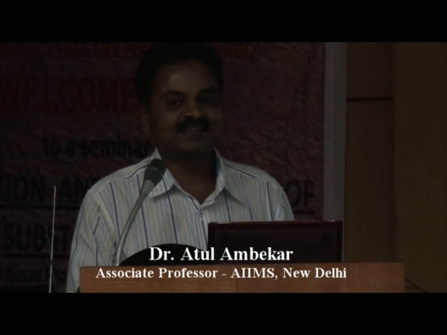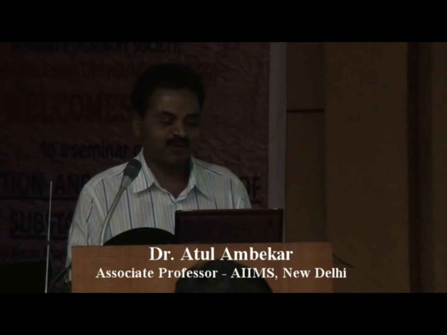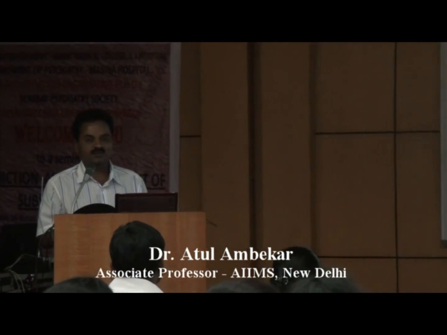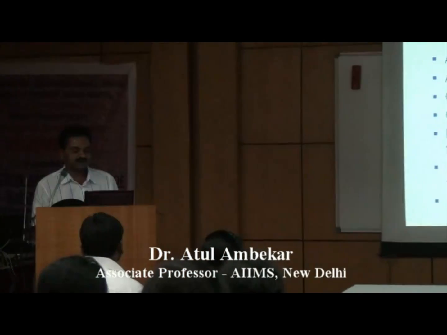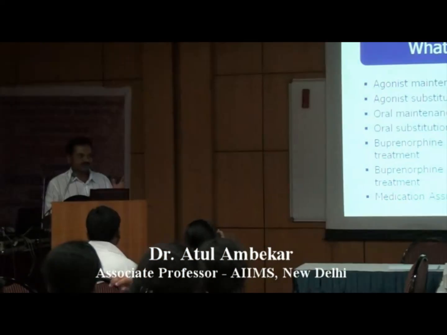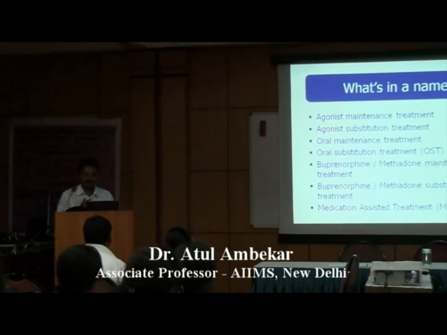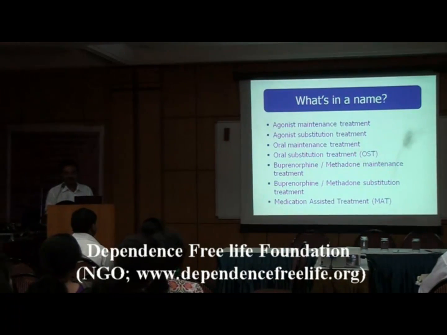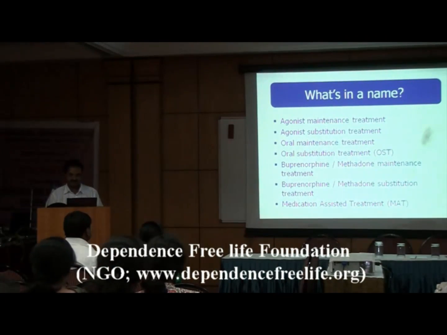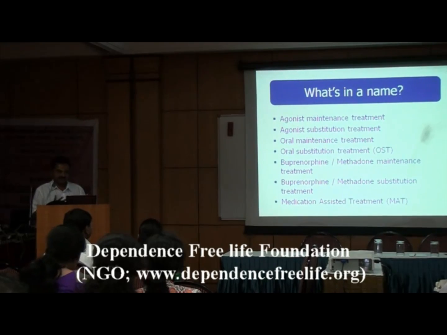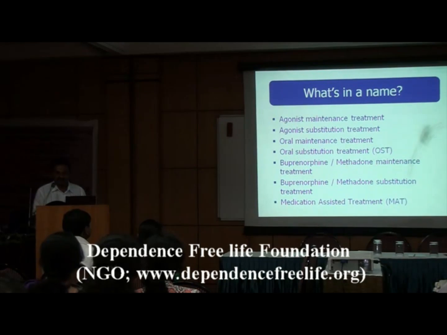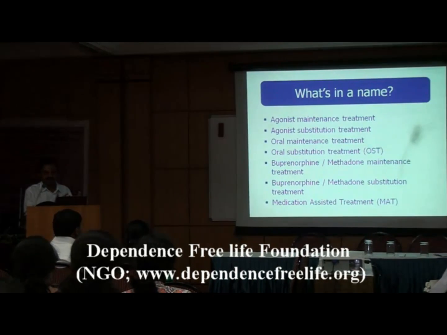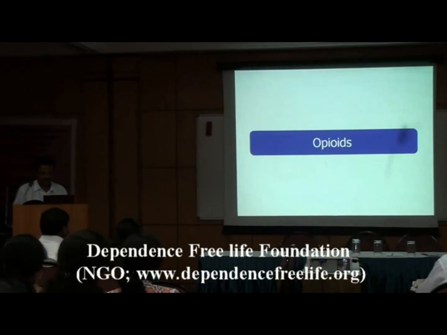Basically it's one and the same thing. Opioid OST, or opioid substitution treatment, goes by a wide variety of names. It goes by the name of agonist maintenance treatment, agonist substitution treatment by using buprenorphine or methadone and so on. And Americans in particular love the last name, MAT, medication assisted treatment, because they believe the treatment is much more than giving just medicines, hence medication assisted treatment. Somehow the American government in particular has not been too kindly toward this approach of treatment.